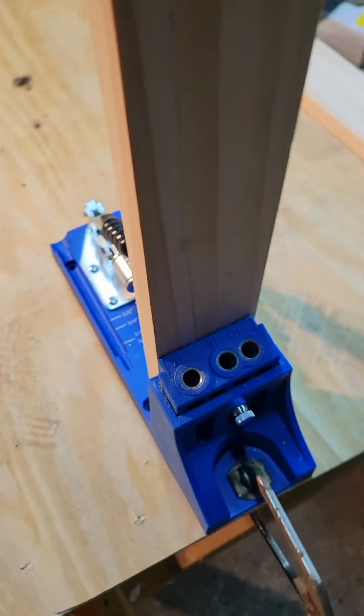And here's what the pocket holes look like when they're all drilled out. Pretty nifty.